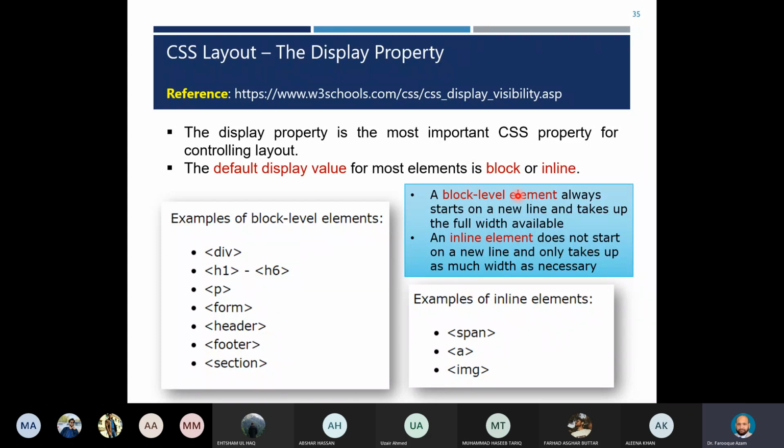The block level element always starts a new line and takes up the full width available. On the other hand, an inline element does not start on a new line and only takes up as much width as necessary. So these are some default properties, and we can change these properties.